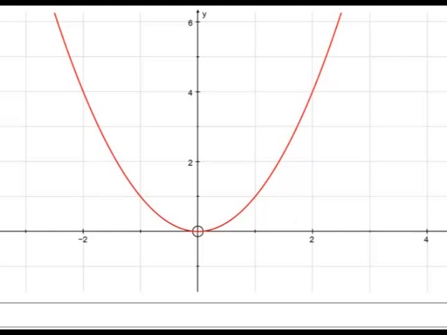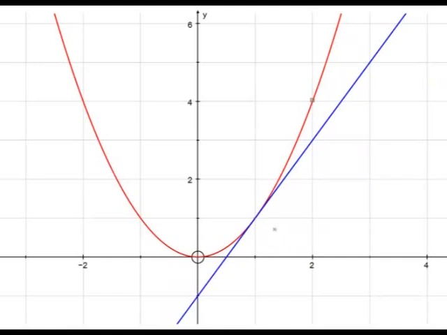We said the gradient of a curve at any point is the gradient of the tangent at that point. So here's a tangent to the curve at the point x is equal to 1. We can move the tangent to several points on the curve and you will notice the gradient is changing. It is not constant for a curve, but is different for different values of x. So if you wanted to know the gradient of a curve at a point, do you always have to draw the tangent? No, not really.